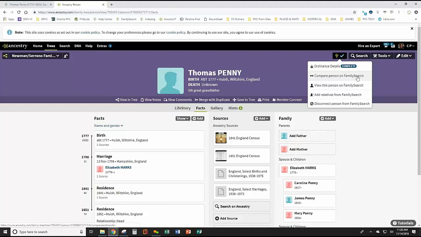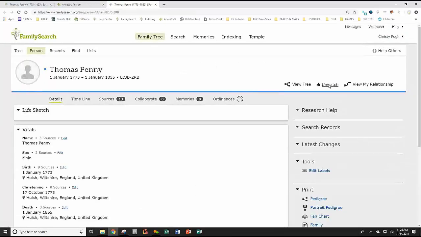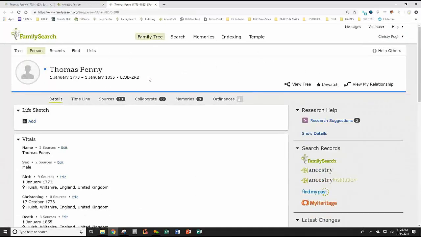Okay, and let's see what else we have here. We have compare person on FamilySearch. We're going to go into this. Let me just read the other ones. View person on FamilySearch. So if I just wanted to open him up on FamilySearch, I could just click this, and I'll just go ahead and do it.